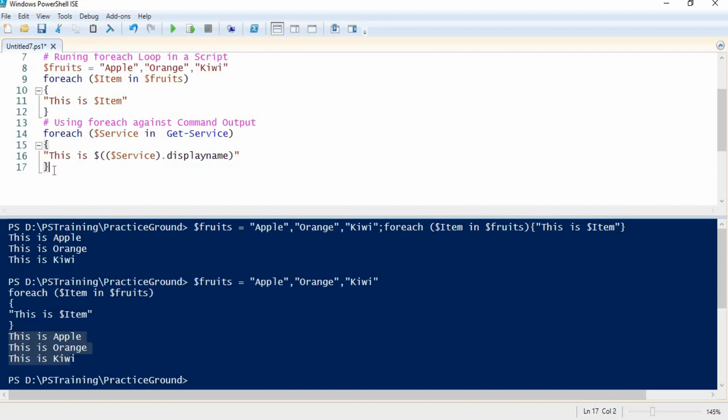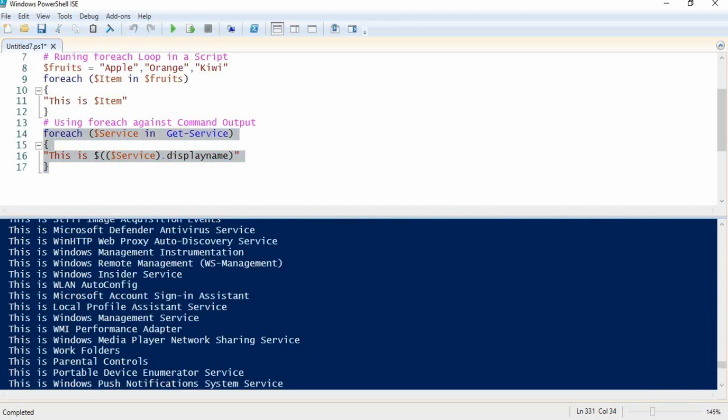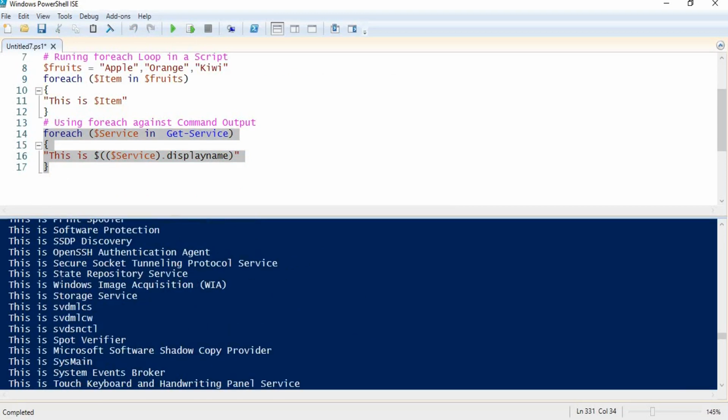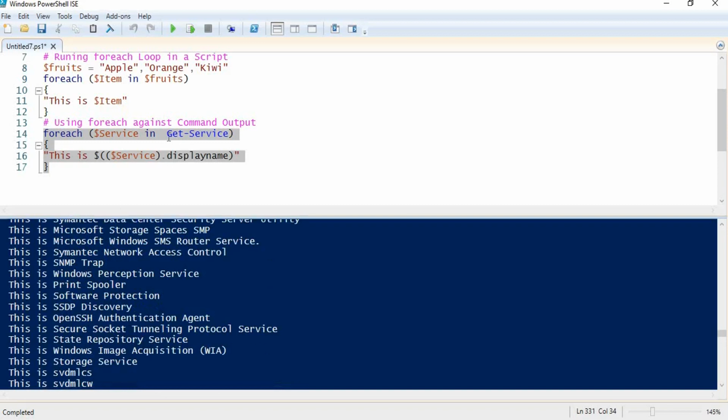Fine. So if I run this command, let me see what we get. As you can see, the statement list is getting executed against each item of the array that is being created by the output of this command, right? Here we are not declaring the array at the start, but we are creating the array on the go, and it is dynamic, right? Whatever output we get out of this command, an array will be created out of that output, and against each item of that array this statement would be executed. In this way we can use the foreach loop to run against the output of a command.